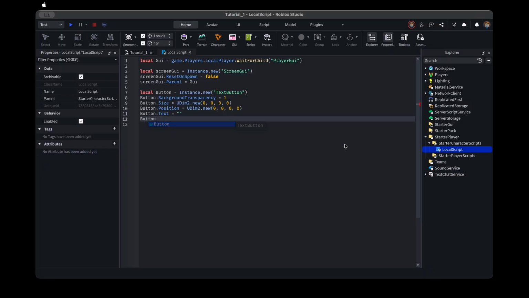The button Modal will be set to false. Then the parent for this will just be the ScreenGui that we made at the beginning.